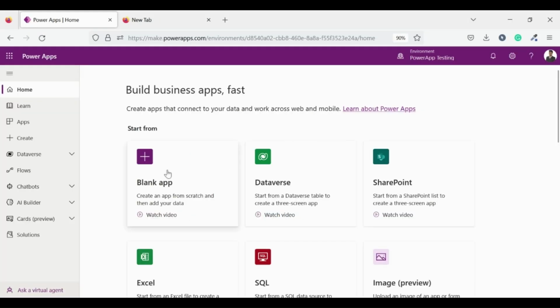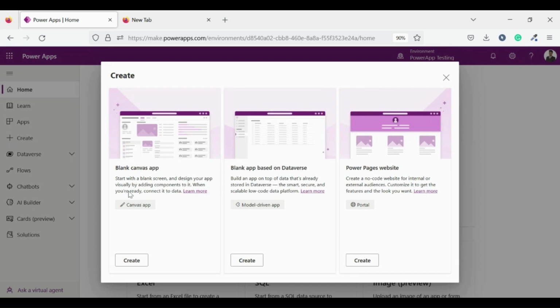After signing in, you will land on the Power Apps homepage. If you are building an app, you'll start with the Power Apps homepage. You can create a table in Dataverse or link your SharePoint file to your app. You can build apps from sample apps, templates, or a blank screen. You can create a Canvas app, model-driven app, and portal app from a blank screen. All you have to do is click on the Create button. It will open Power Apps Studio, which we will discuss in our next video.